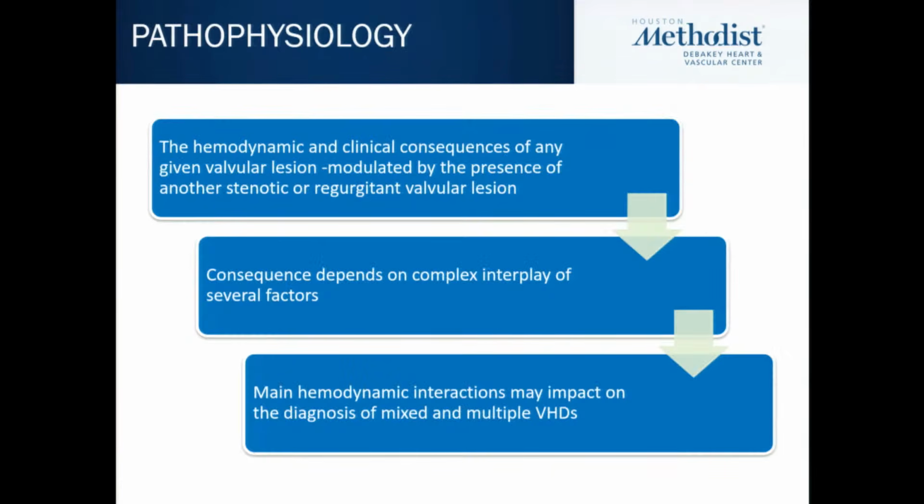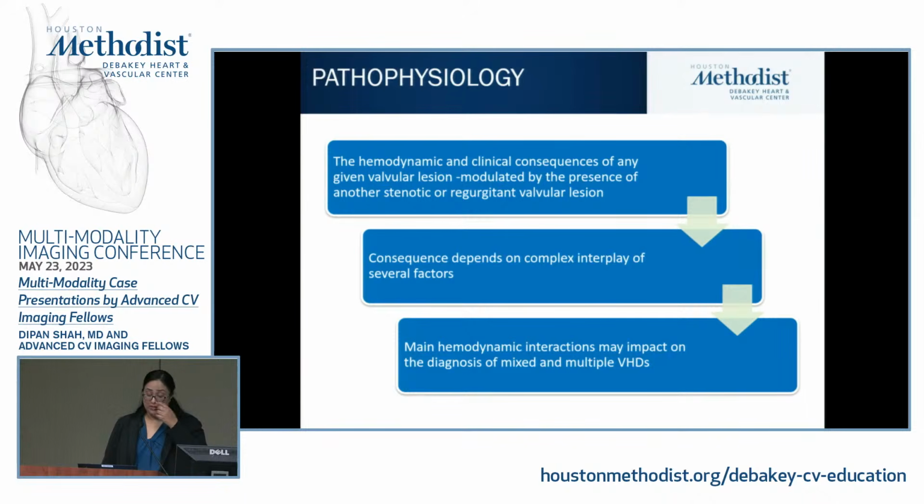What is the pathophysiology of these mixed or multivalvular lesions? So we know that the hemodynamic and clinical consequence of any given valvular lesion is modulated by the presence of another stenotic or regurgitant lesion. The consequence depends on the complex interplay of several factors, and there are hemodynamic interactions that can impact the diagnosis of these mixed and multiple valvular heart diseases.